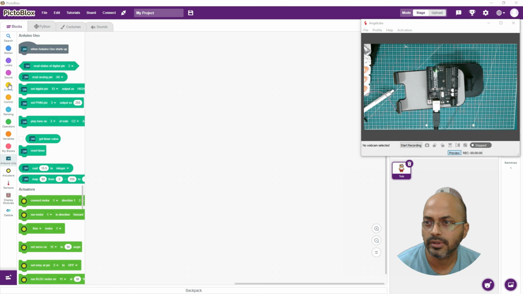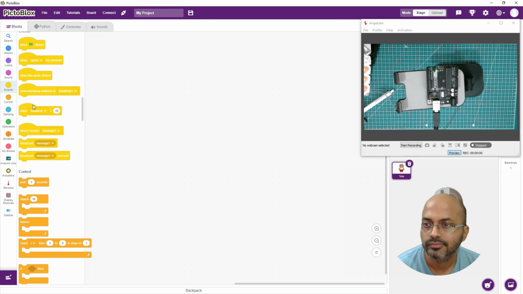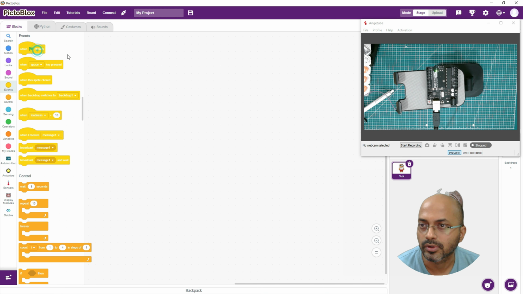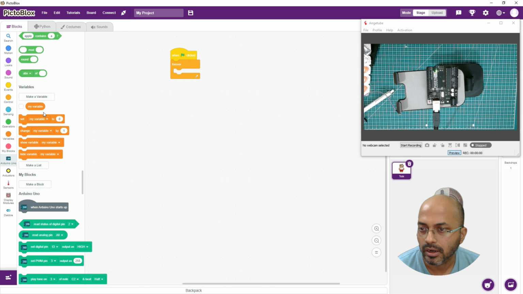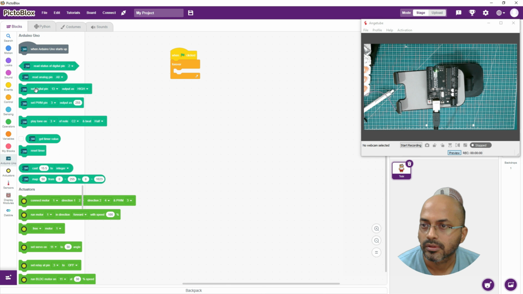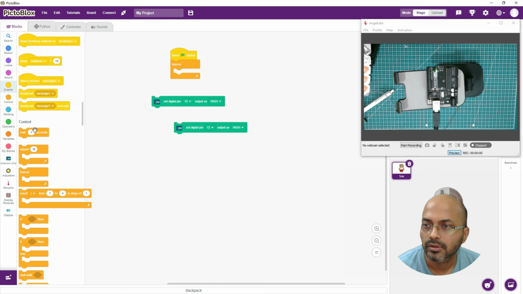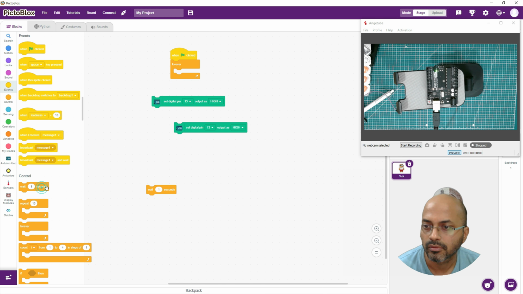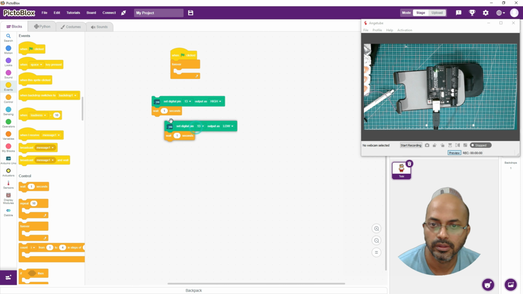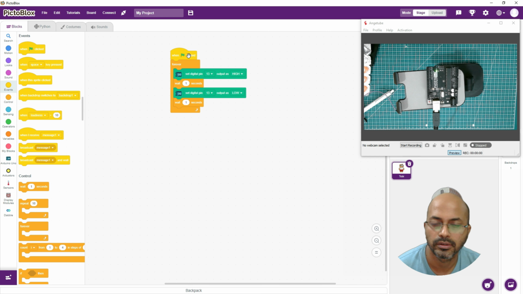So let me try to run a code for a simple blink. Arduino UNO, digital pin, high, low, delay 1, high, low, switch by delay, connect.